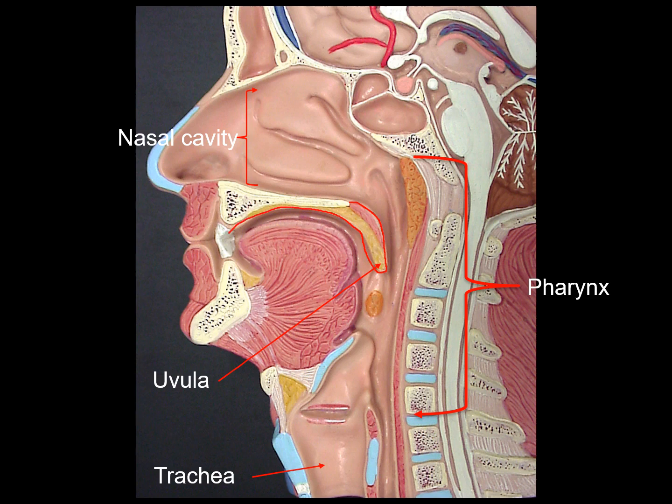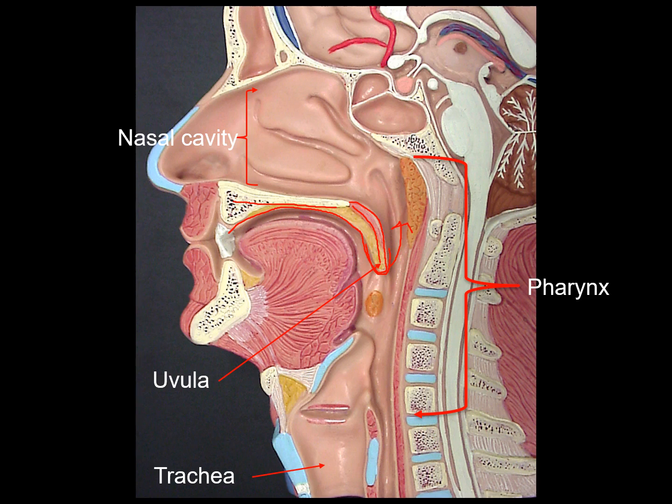And then we have a region that's the hard palate, which is our bone, right? That's the palatine process of the maxilla and the palatine bone, if we remember back to our skull. And then we have a region of the soft palate. So this is all the soft palate, and that very bottom part is going to be the uvula. Essentially this flips upward and closes off the pathway to the nasal cavity when we swallow our food.